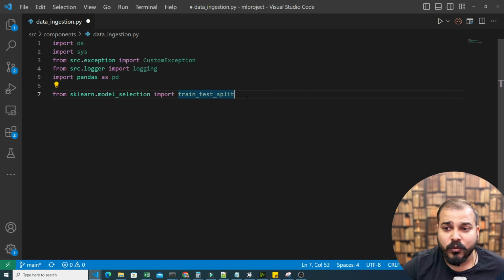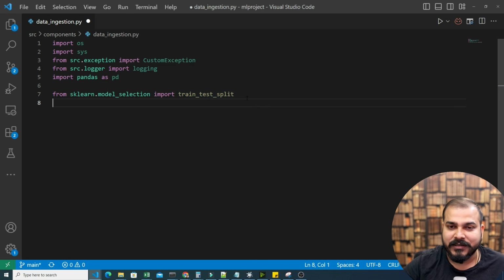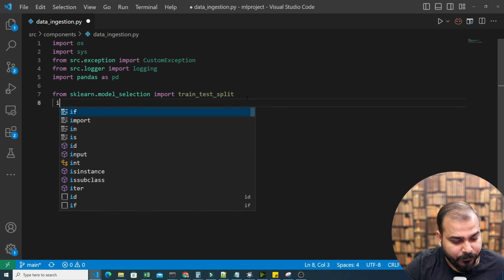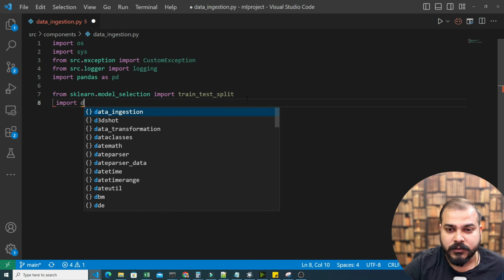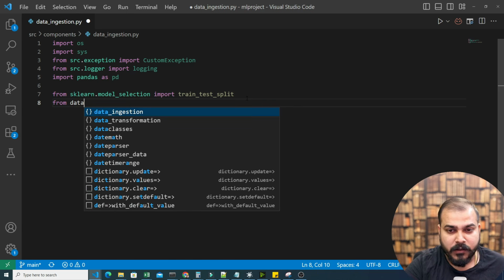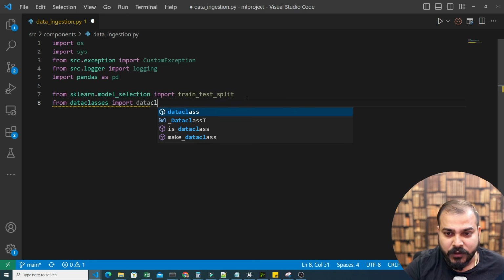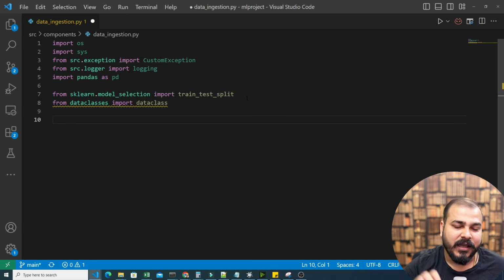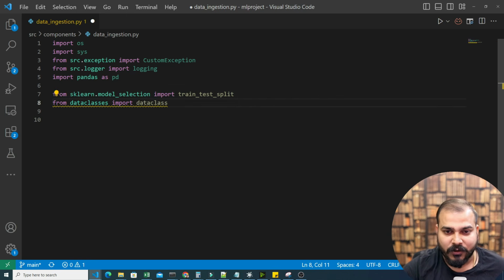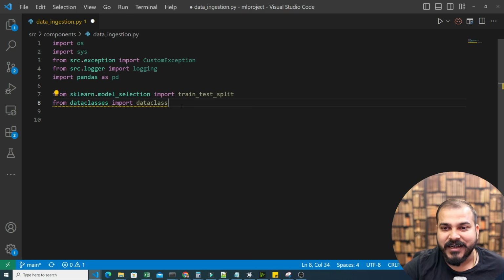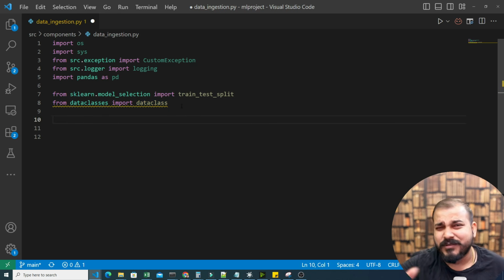Now, along with this, I'm also going to use one more very important class, and this is probably in Python 3.9, I guess. So here I will say import dataclasses, from dataclasses import dataclass. I will show you the use of this dataclass, because why I'm specifically using it, everything will make sense once we start. It'll be amazing once we work with these dataclasses. This is also a very cool way of using things, and it is basically used to create class variables in short.